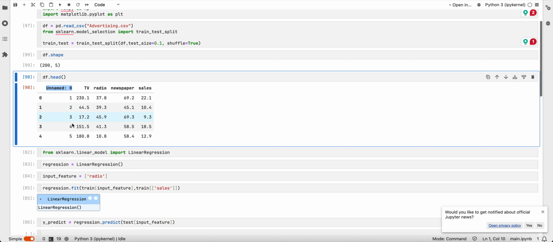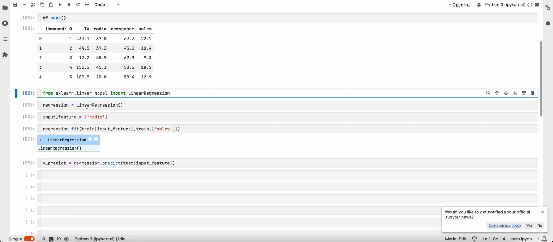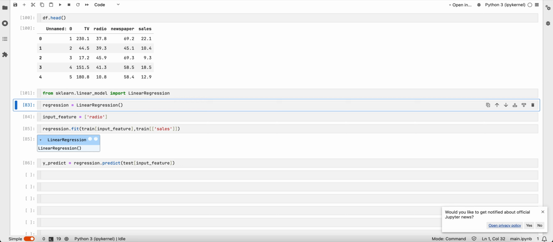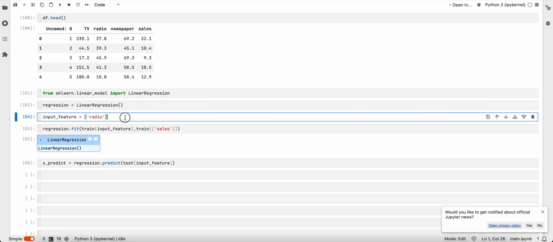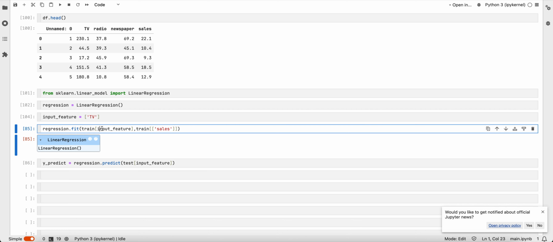So now we have printed the head. Now I create the linear regression to train my model. I am training my model using one variable, which can be radio, or we can say any one variable. TV, I am choosing TV here. After this demo, I will show you how R square works and why I choose TV only here, and why I am not choosing the other variables. After the testing part, we will use the other variables as well.